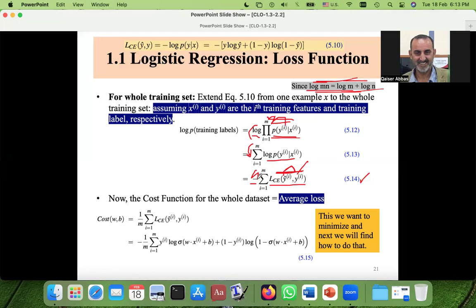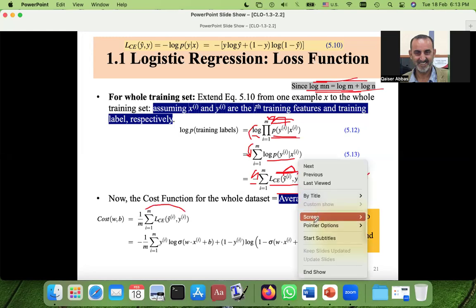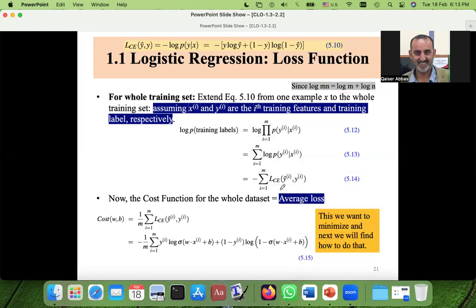Then what? You have to take the average. So that's why we are going to take the average. Then we are repeating the same thing again. I can clear these red marks. So I am taking this same thing again here, and then I am dividing it by m. m is the total number of examples, inputs.